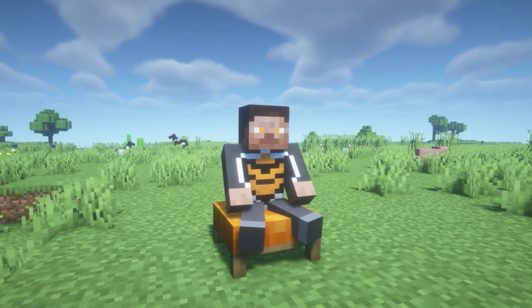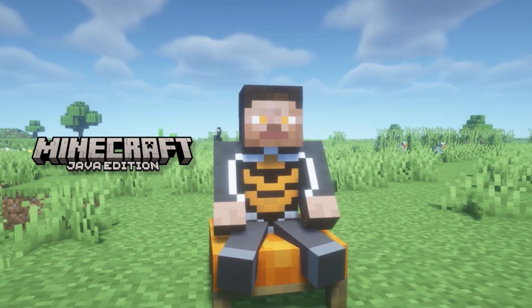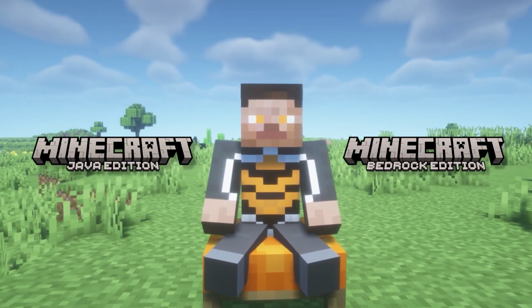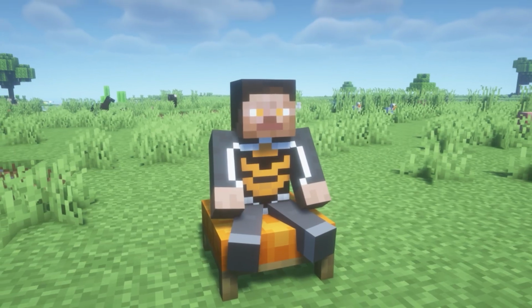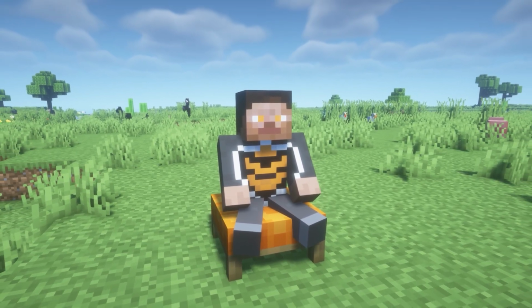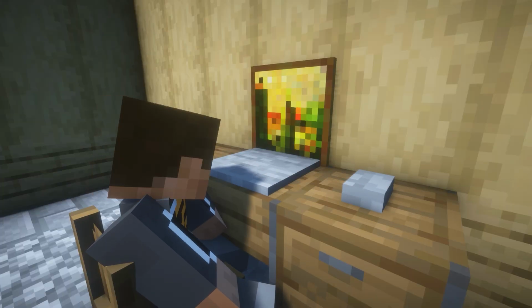Have you ever tried to start a Minecraft server with your friends, only to realize half of the group is on Java Edition and the rest are playing on Bedrock via their phones or consoles? It is a total buzzkill when you can't actually play in the same world. Usually, these two versions are like oil and water because they just don't mix. But today, I'm going to show you how to break down that wall entirely.